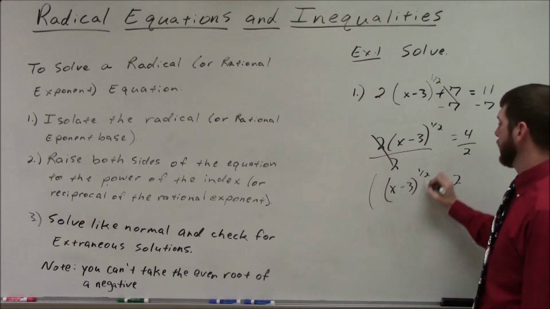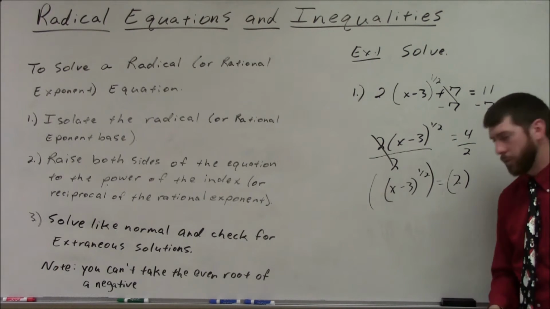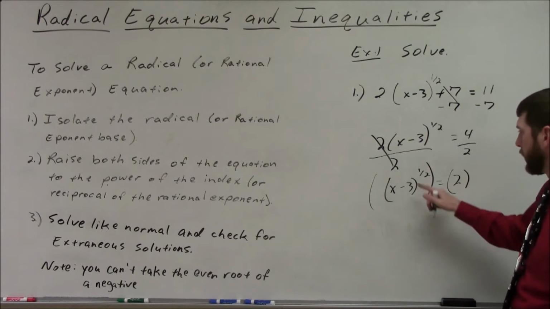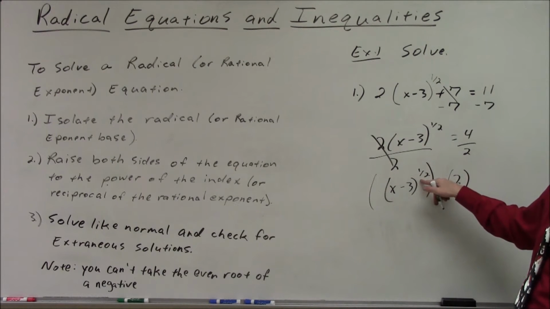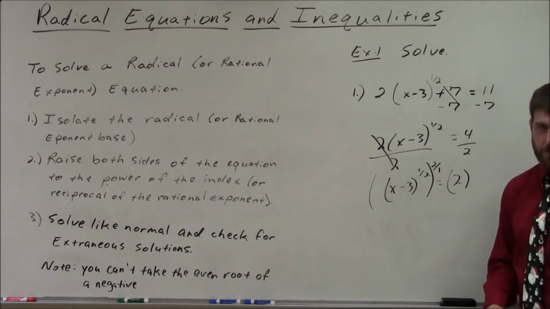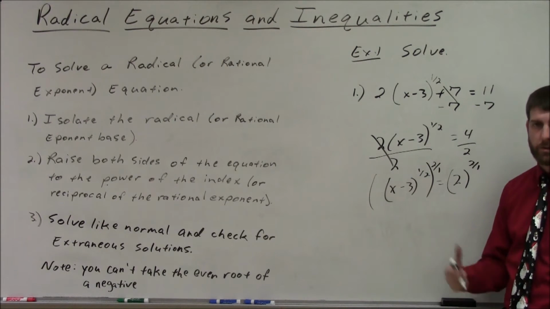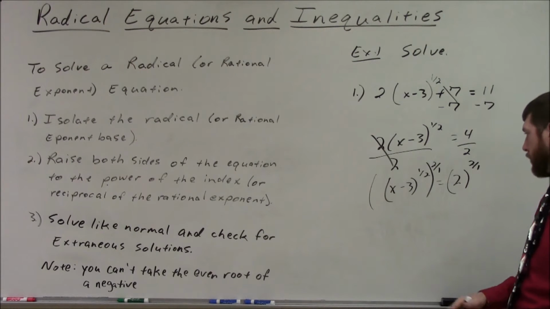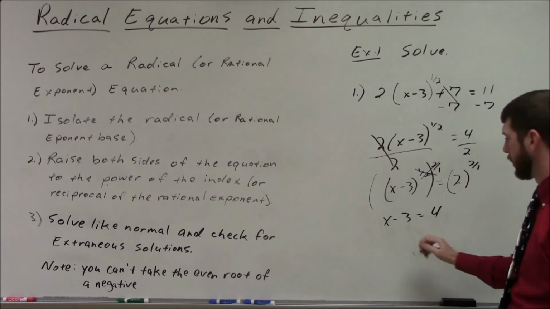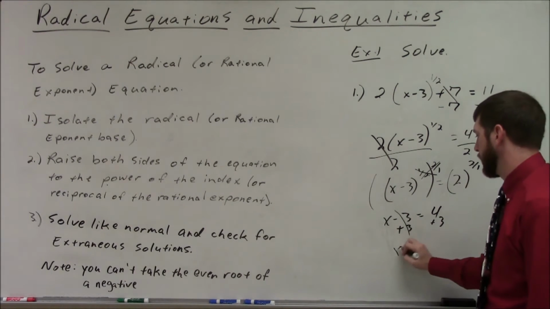And I want to get rid of this exponent by raising both sides to what would cancel out 1/2. Well, what cancels out 1/2? Well, we're going to multiply. Remember, power to a power, we're multiplying. So to cancel a number out by multiplication, you're multiplying it by its reciprocal. So we're just going to do the reciprocal of 1/2 on both sides. The same thing we did when we squared the square root. That's actually what causes the squaring of the square root to cancel out. So that cancels, leaves me x minus 3 equals 4. Add your 3, and we get x equals 7.